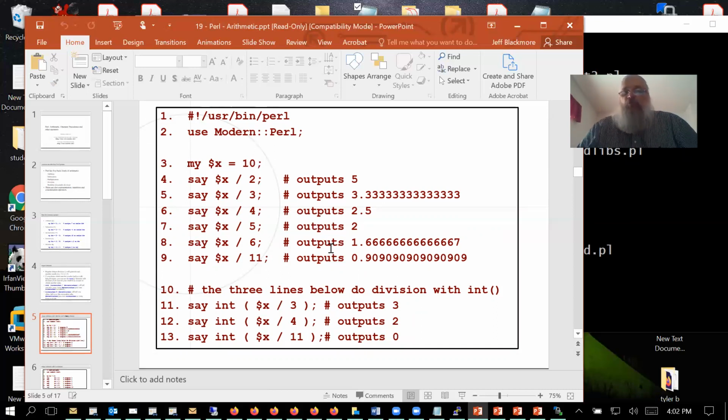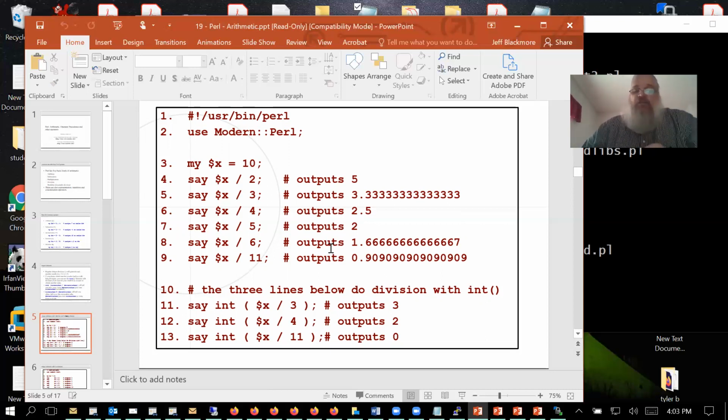That would be 2.5 if we did regular division, but all we're going to have with integer division is a 2. If we divide 11 into 10, we get a 0 when we do the integer.